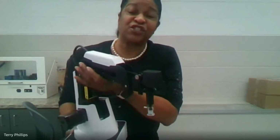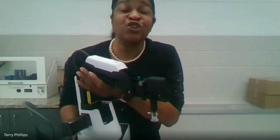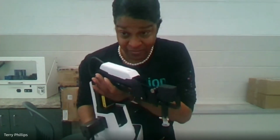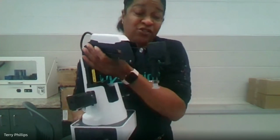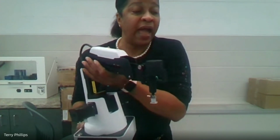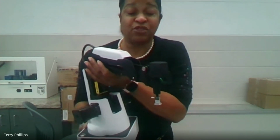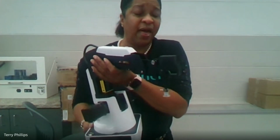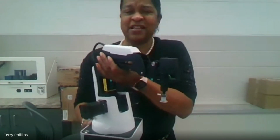The name of this robot is called Dobot. And this one can write your name. All you have to do is program it. On this one also, it has a 3D printing function as well. We're not going to use it for that, but this is the cool one. And it picks up things.